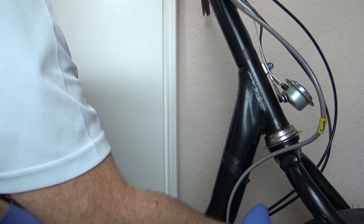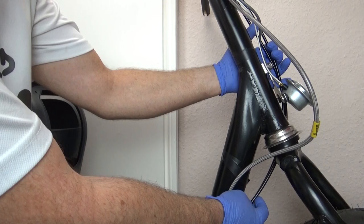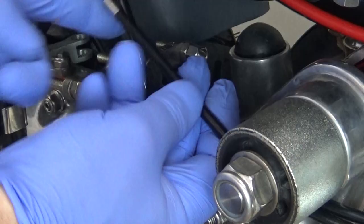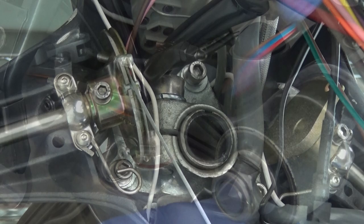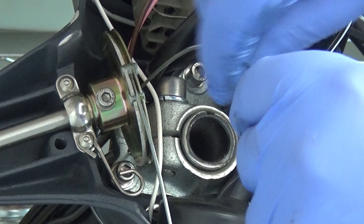First up I'm going to locate the ends of the gear cables into the headset clamp, run them along the frame, and finally place the opposite ends into the cable adjusters. Back up to the top end, and after greasing the barrel ends and lubing the inner wire, I can feed them down to the adjuster block.